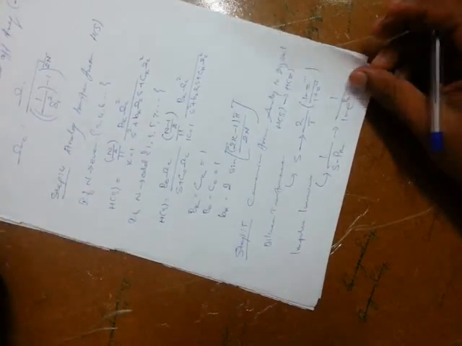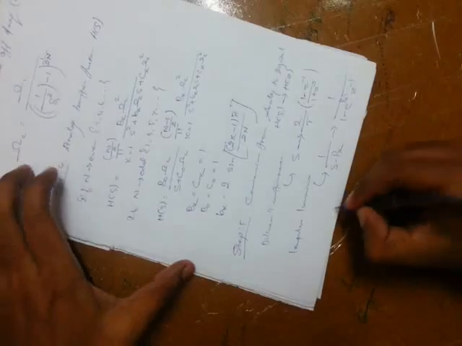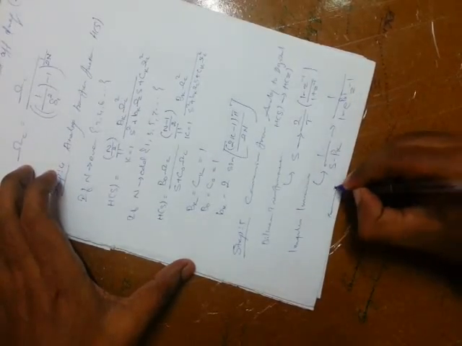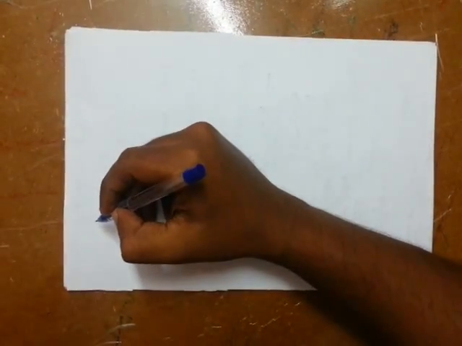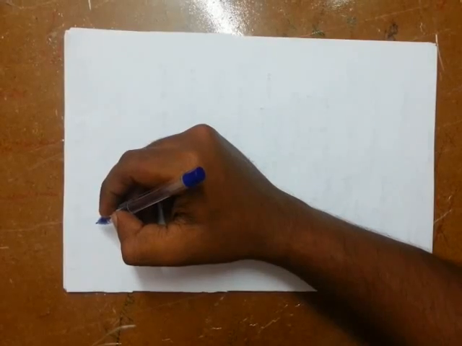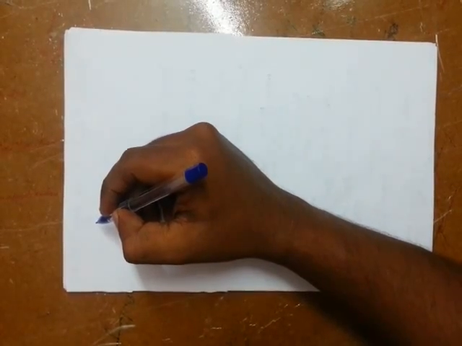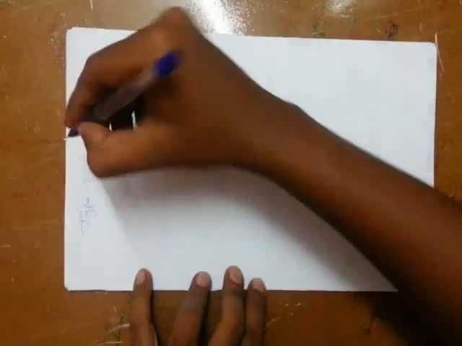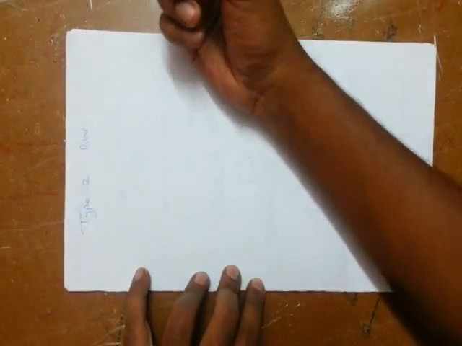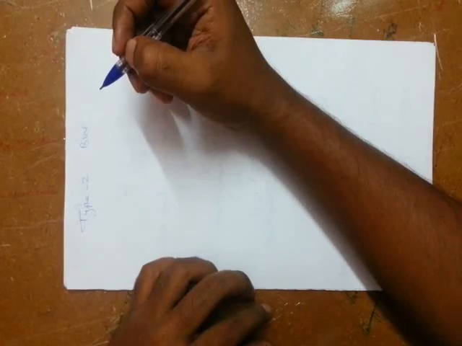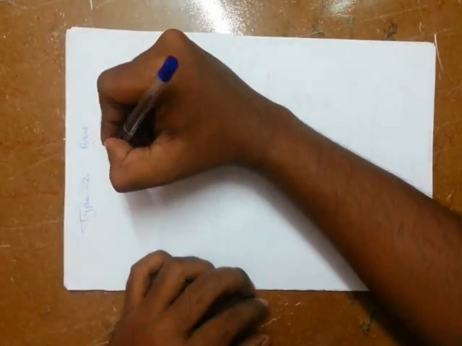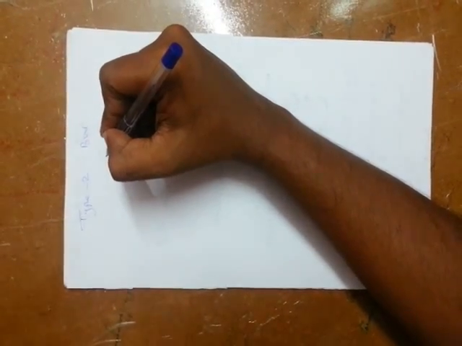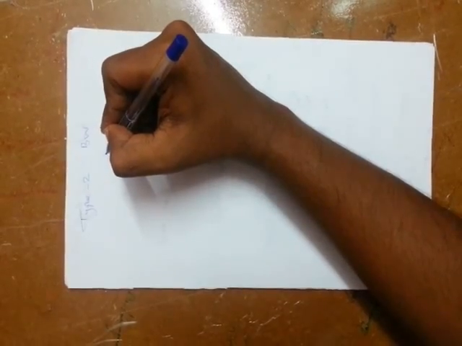So this is the design procedure for designing a Butterworth filter. So we have seen how to design a Butterworth filter type 1. Now we will see with type 2 Butterworth filter. There is not much difference between Butterworth filter type 1 and type 2. Only the difference is the way in which the problem is specified.